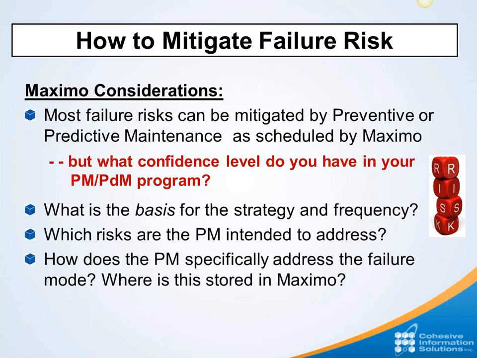So within that preventive maintenance or predictive maintenance program, we wanted to be able to capture what the basis of that preventive maintenance strategy is and the basis for its frequency. We wanted to capture what risks that PM is intended to address to kind of close the loop and say what failure modes is this particular PM intended to prevent or mitigate. And then how does that PM specifically address that failure mode? So we wanted to capture all that information within the Maximo framework.